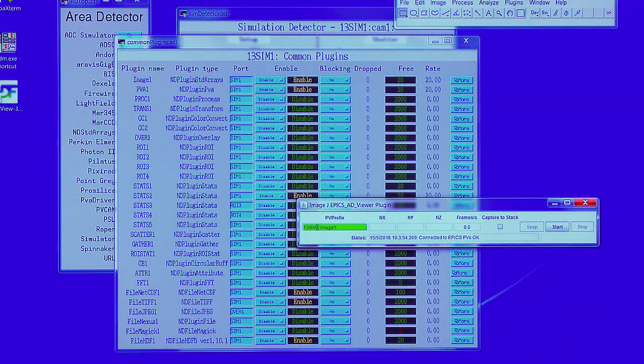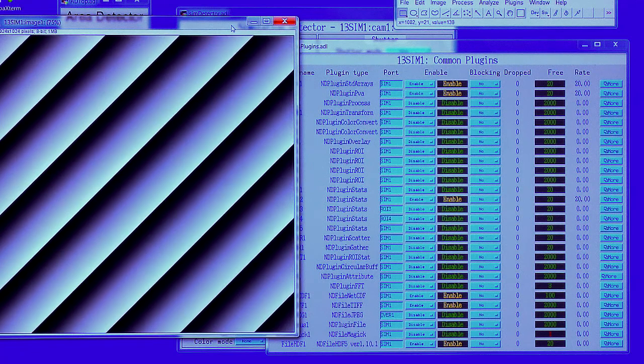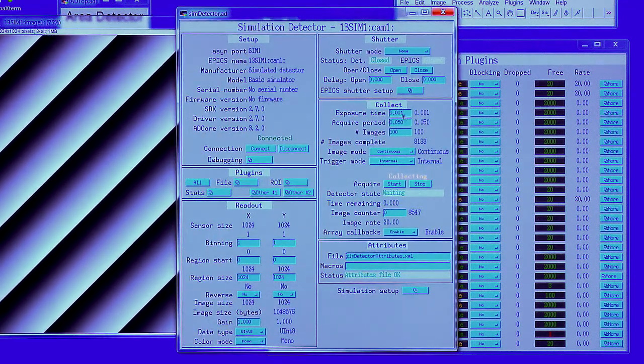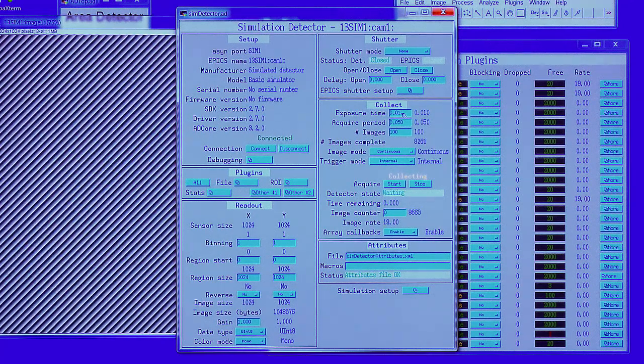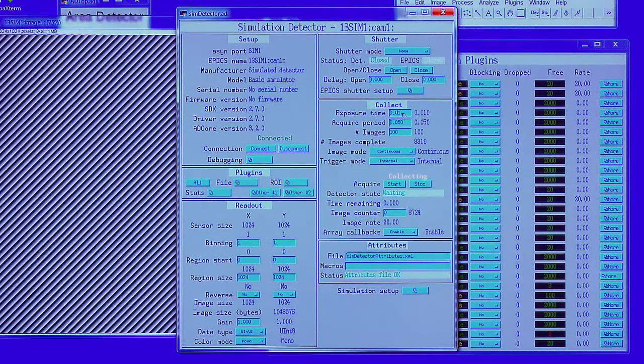that's the name of an EPICS PV for the waveform record. And now if I do start, okay, so that's now updating this simulation. You can see that this is a linear ramp, and it's just adding 1, and it's 8-bit data, so it overflows. So every time it gets to 255, it goes back to 0. So that's why it's these bands that go from black to white. And it's just adding some number to each pixel at 20 frames a second.